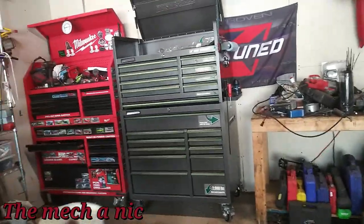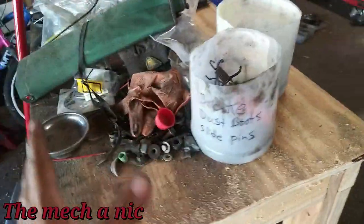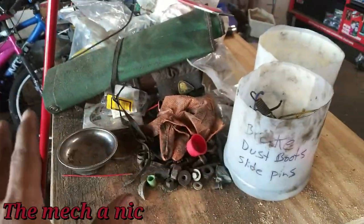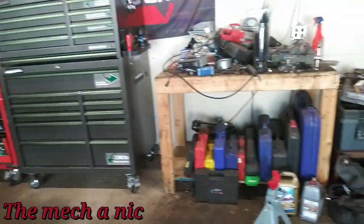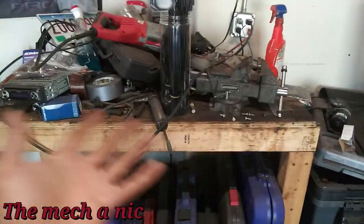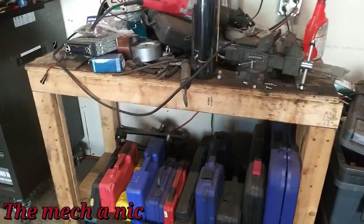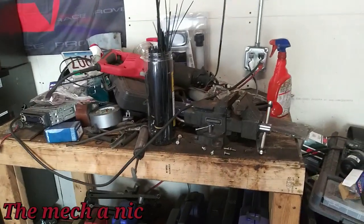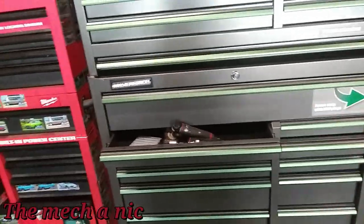Now that I got the toolbox in its place, looking at this table full of stuff — this has to get cleaned up. These have to be clean work surfaces and I'm going to try to keep them clutter-free, because obviously you can't do anything on these workbenches like this. The worst part about getting a new toolbox is the reorganizing and then spending the next three weeks trying to remember where you put all your tools.